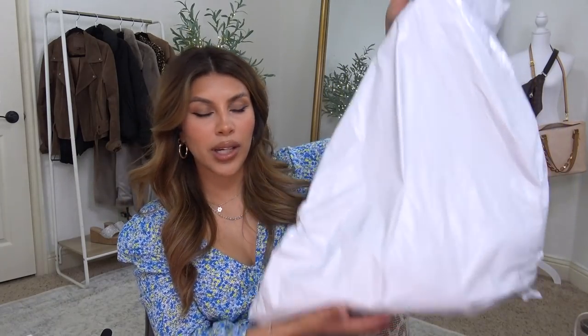Let's get into this package right here. Ooh, I know what this is and I'm really excited for it, but the fact that it says 8 to 10 has me kind of worried, but I do typically buy a medium. This top, for example, is a Scoop top that I picked up last year. It is still available online and I really love it. It is a size medium and I really enjoy the fit.